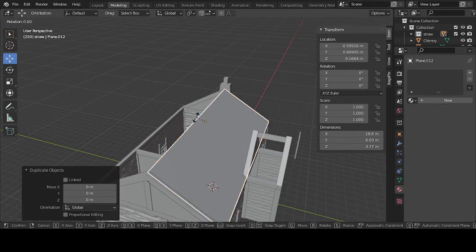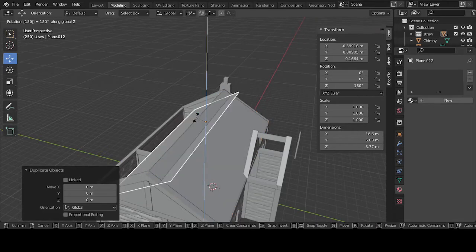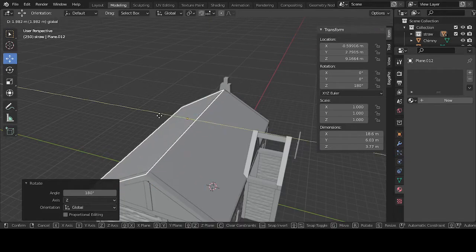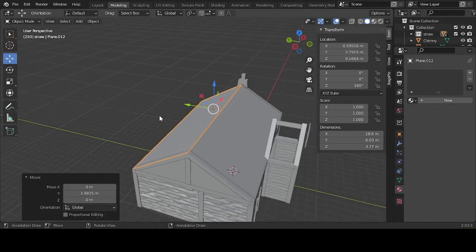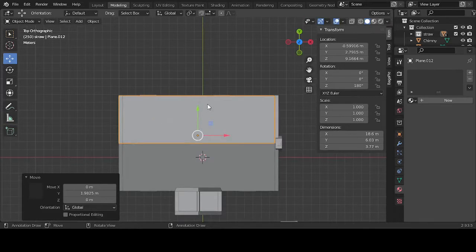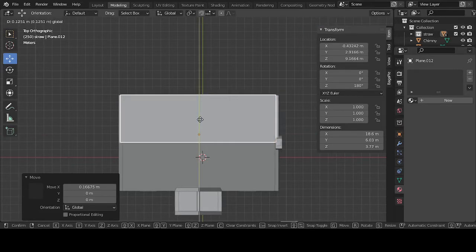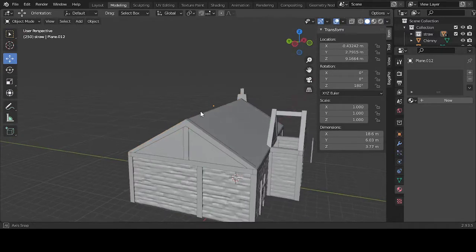And press R and then Z 180 to rotate it. And bring that back. So I just want to make sure that this is in the correct space. Just pop it in like that.